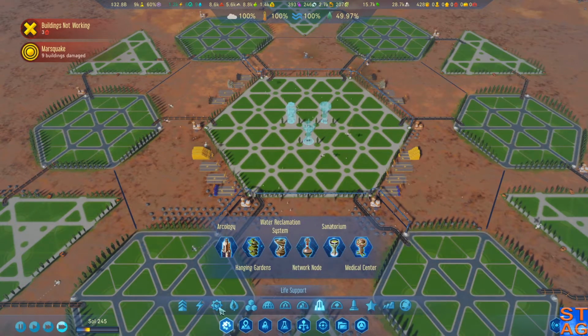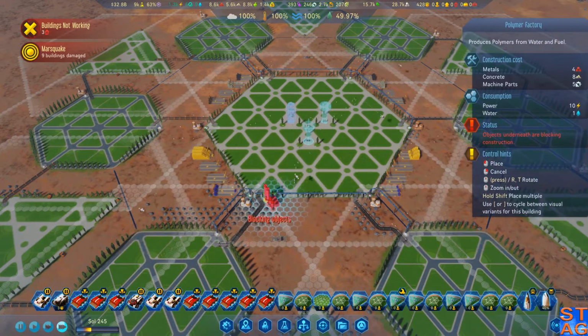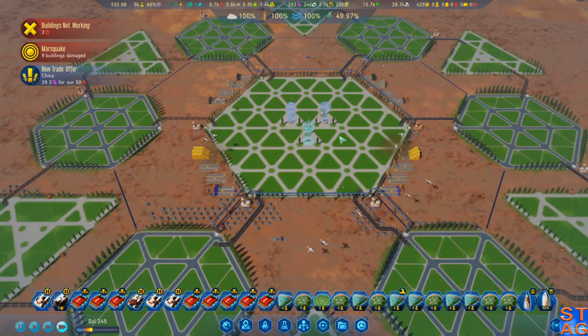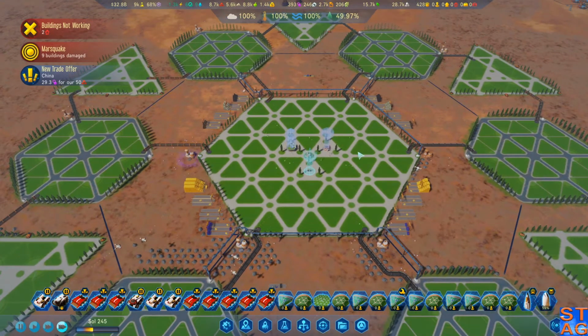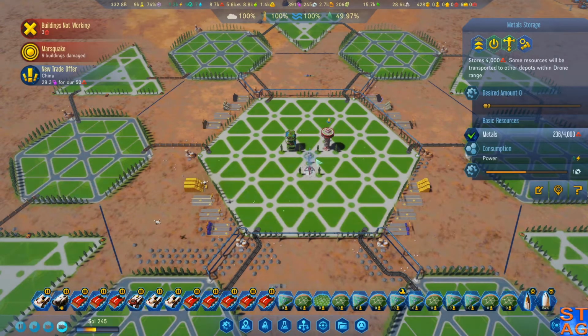Let's go ahead and also, my polymer factories, what I'm going to do is just essentially have us go along this, along both sides, to produce all the polymers this colony will need. The machine parts factories, that's why I've got the metals storages. I could put a bunch of machine parts factories up here. There's about six of them.